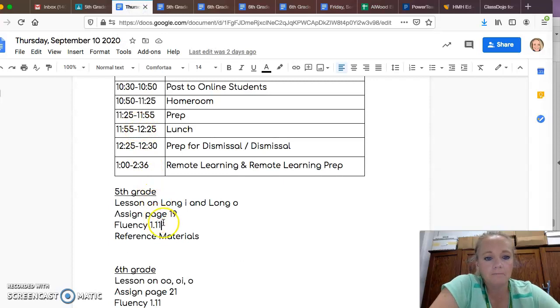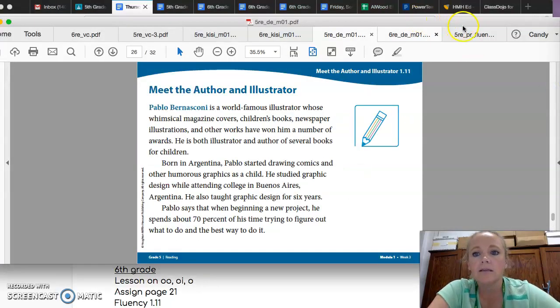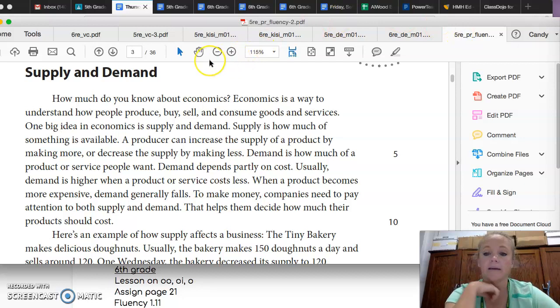And then we did a fluency exercise that looks like this. And basically, we talked again about trying to read in a way that is meaningful to the person listening. And you might have to change your tone, you might have to change your volume, you might have to change your speed. But phrasing is really important when you're reading so that the people listening can understand your message.